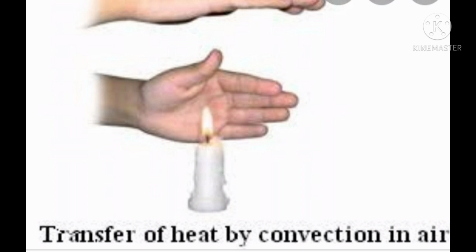The hand which is at the side of the candle feels a little cooler than the hand which is at the top. Here also the air near the candle heats first and rises up, and the cool air from the side comes to its place, so that air also gets heated by the convection method.